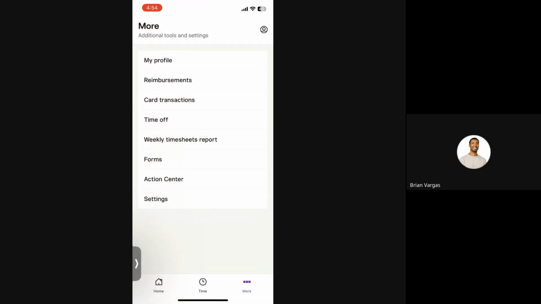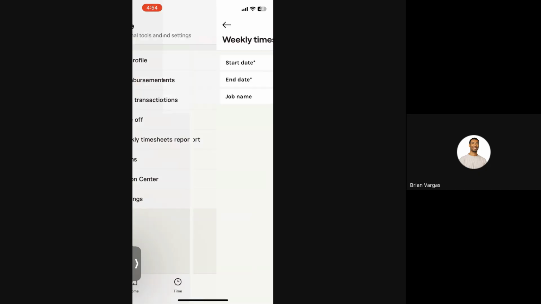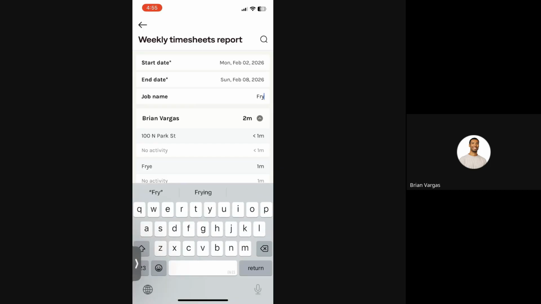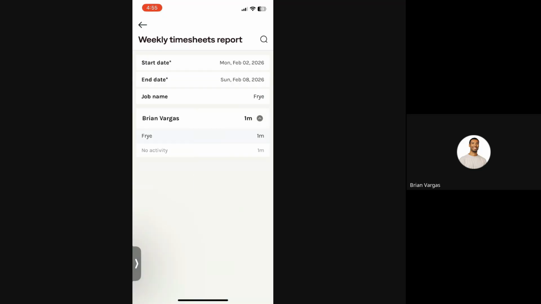All right. We do have this weekly timesheets report. So if you click on this, you can run this for a date range, and you can also run it for a specific job as well. So if I want to see for just this week, so Monday to Sunday, I can run this report and see all the timesheets that I have for that time period. So I can see those timesheets that I created just a little bit ago appearing here. If I want to select just by job name, I can go ahead and type in my job. And I can see this matching result showing up here.